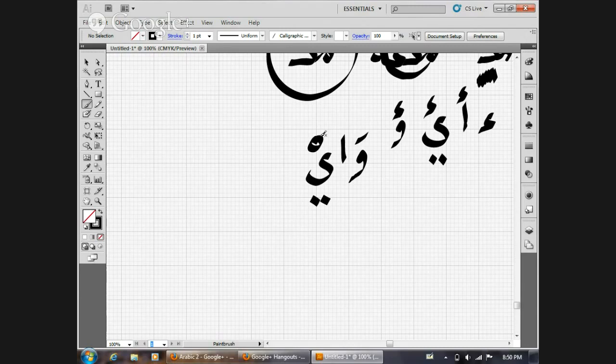Now the thing is, writing the Hamza and knowing which letter to write it on is very complicated. And it's actually an advanced topic, something which a lot of people make mistakes on. So what we're going to do is just give you a few tips, a few hints. Okay? And the hints are here on your notes. So when the Hamza is in its initial position, it is always written above or below an alif. It can actually be below. I forgot to tell you that. It can be above an alif or it can be below an alif.